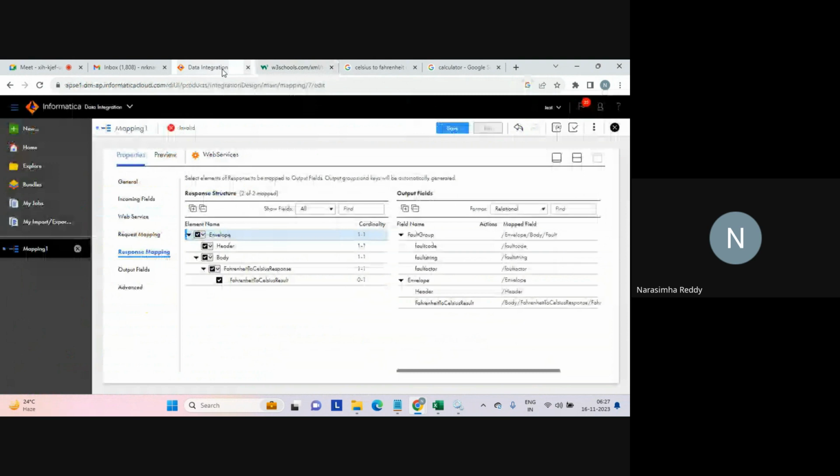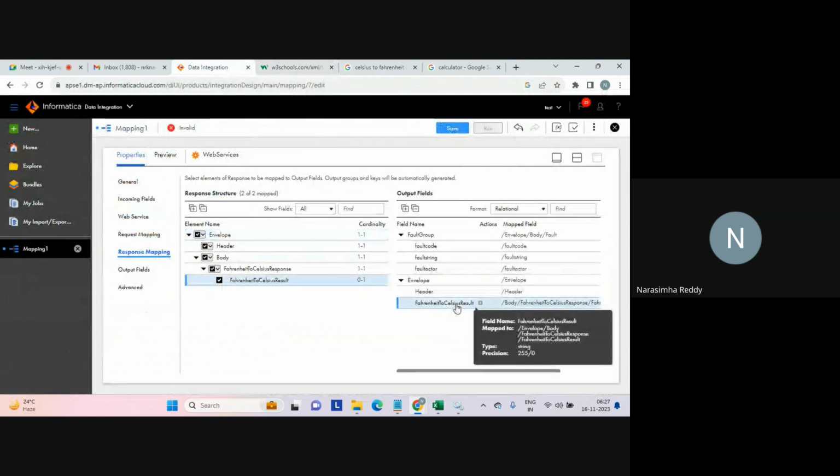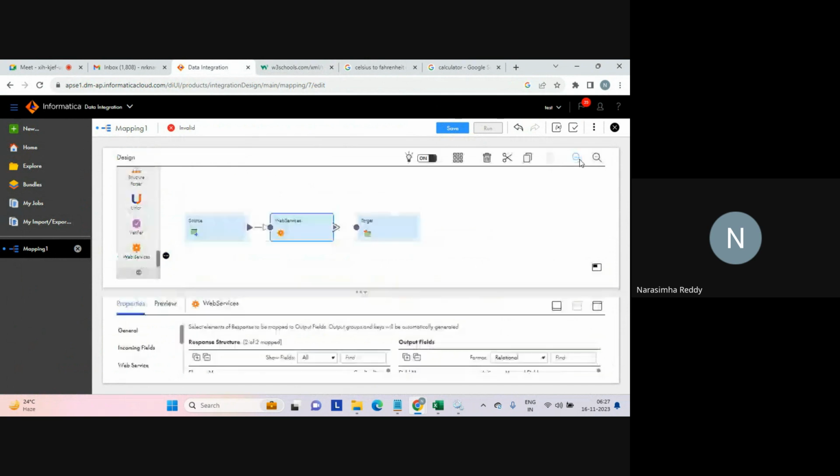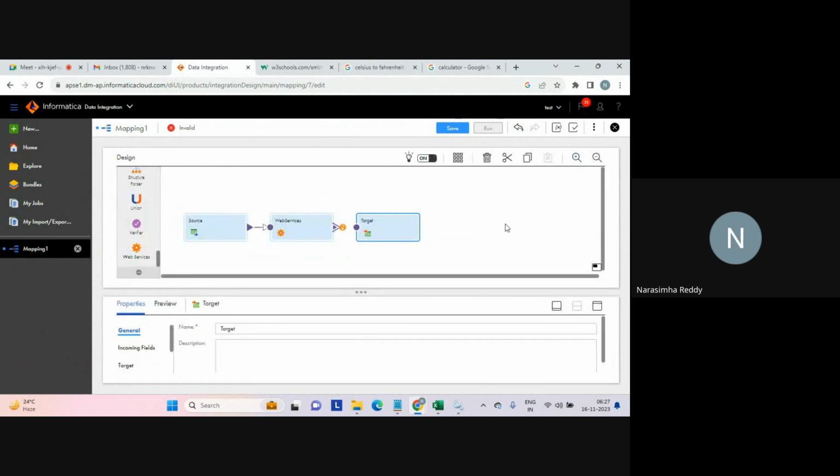This is going to be the response method. This is what you can see here. So now we can just configure it.